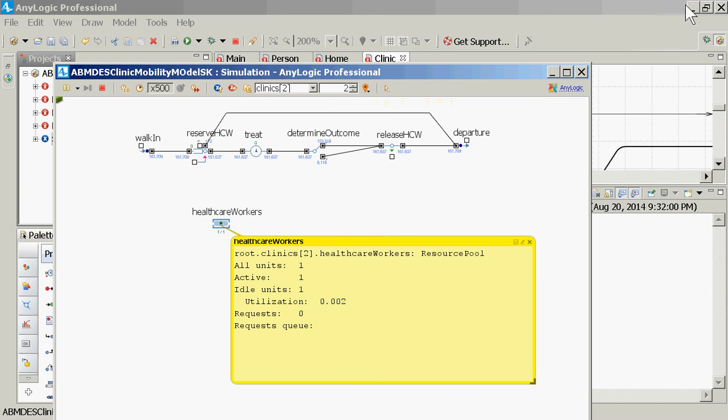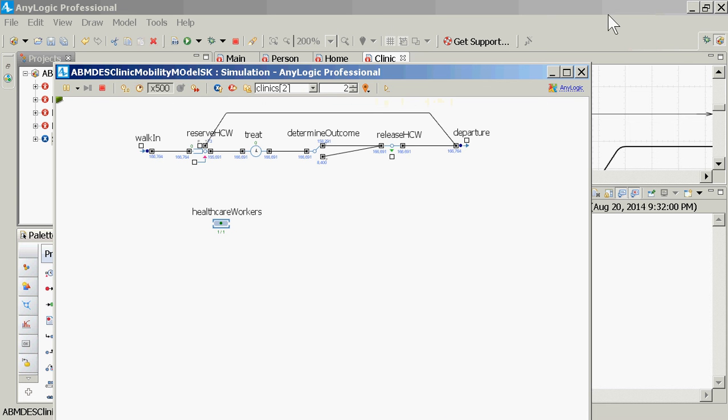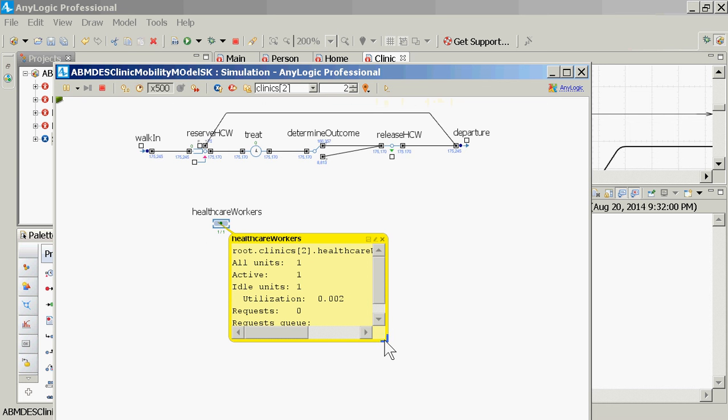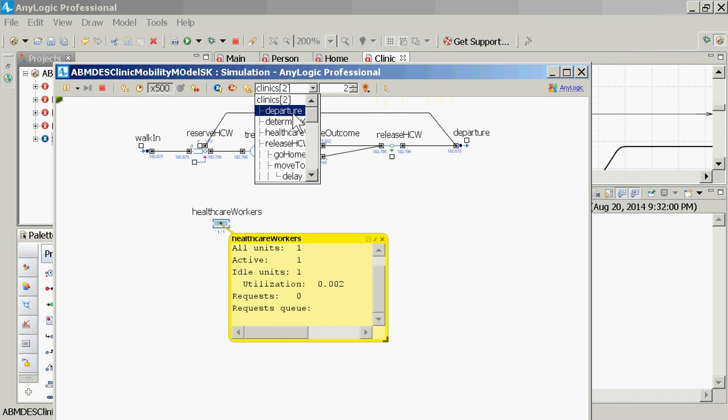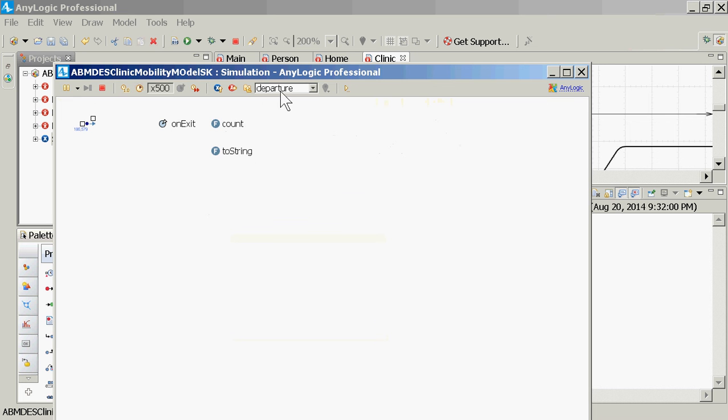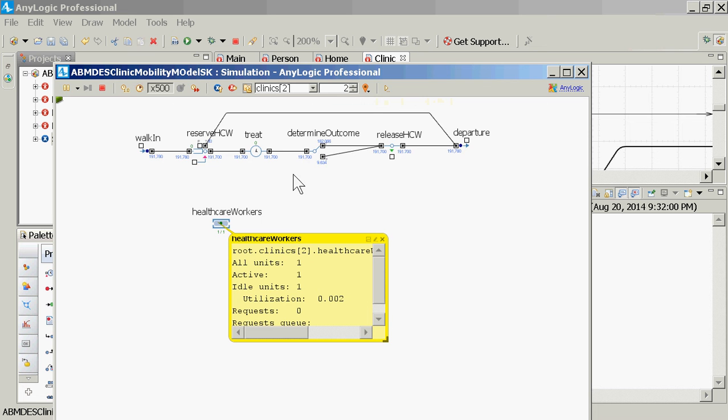The next level down is a whole lot of stuff. Where you look at clinics, the next level down the hierarchy. You can show us how to read that at least? Well, these are different components of it. Those are the different blocks, so that's the departure block here. And then there's, for example, a treat block here.